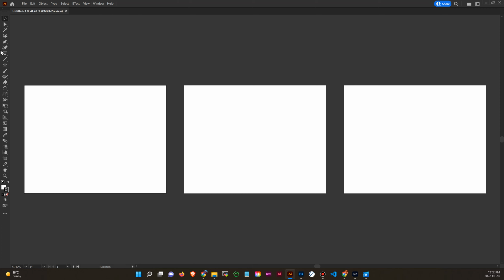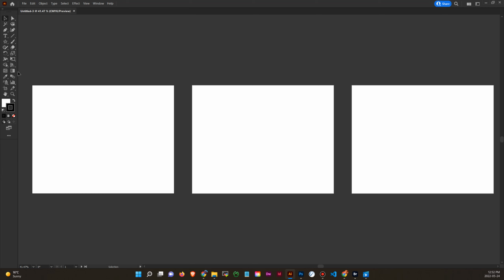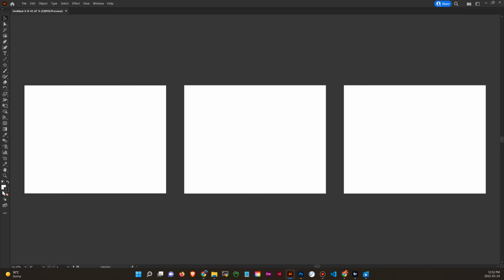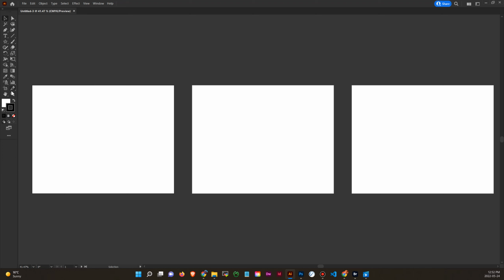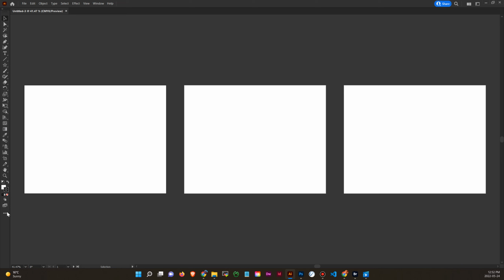On the left-hand side, we have what's called the toolbar. It might look like this, or it might look like that. Really depends on your screen setting, but you can adjust between the narrower, tall view and the shorter, double wide view. Really depends on your screen resolution more than anything else. But everything there still works the same. It's just a different layout.